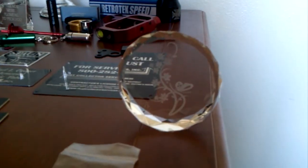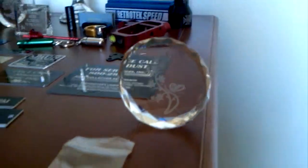Awesome. Well, last year, that's what Carol gave me as a Christmas present. It's hard to see through. Yeah, it's glass. But I love it, and I'm taking it to my office, my desk with me.